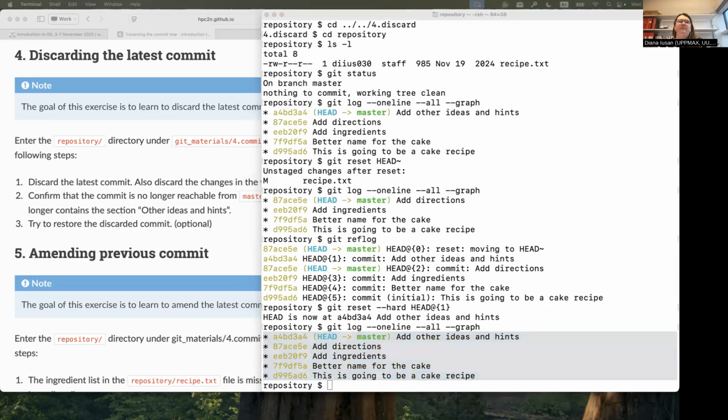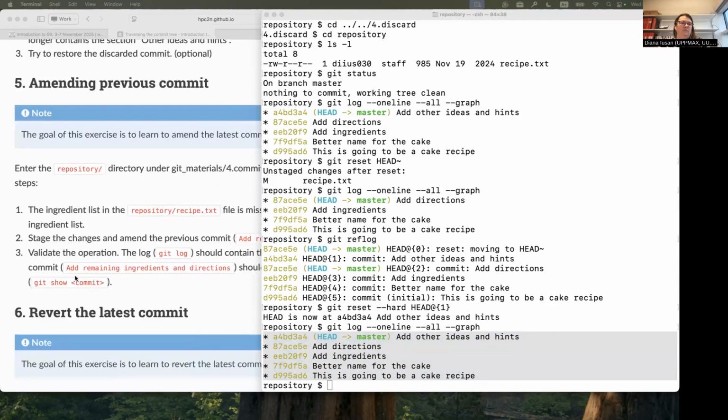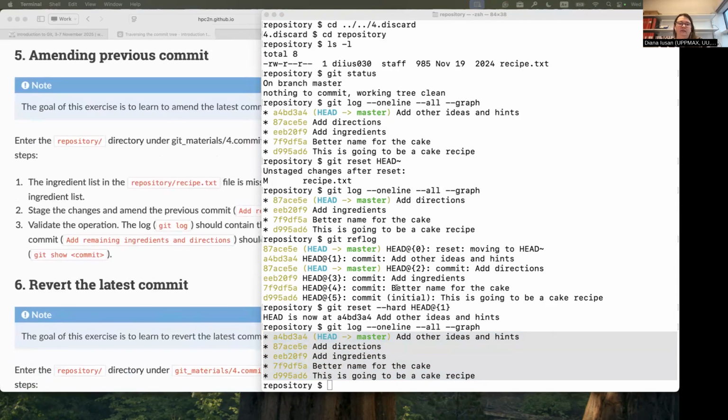Okay. So amending previous commits. So amending again is if you want to change a commit that you have done previously, so that will change the state of the working tree and also the commit hash.